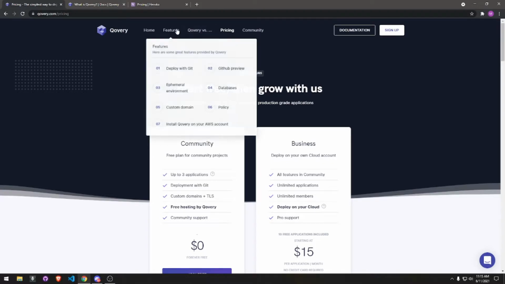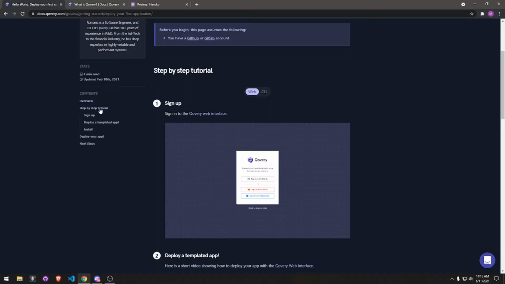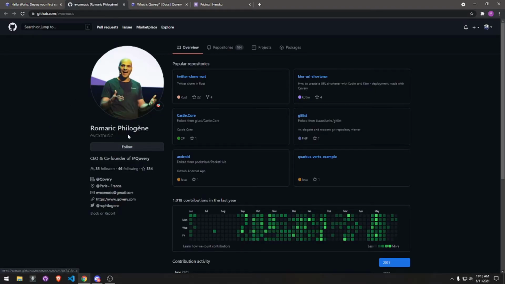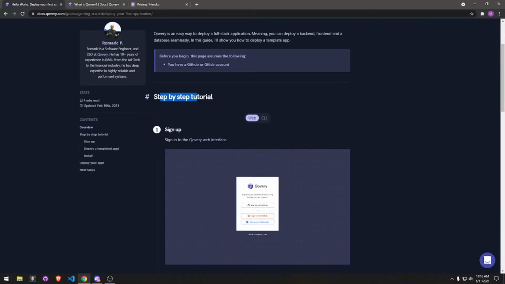And what are the features of Qovery? Deploy with Git preview. This person is Romaric Philibert, the owner, CEO and co-founder of Qovery. And you can see here a step-by-step tutorial. Sign in to the Qovery web interface.